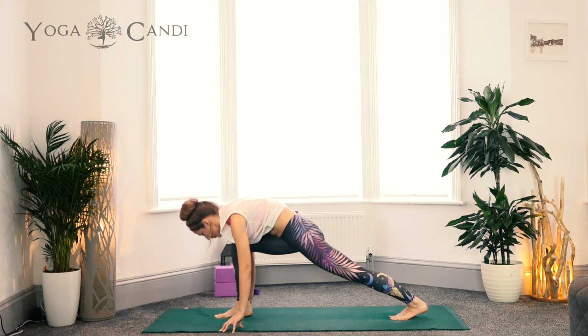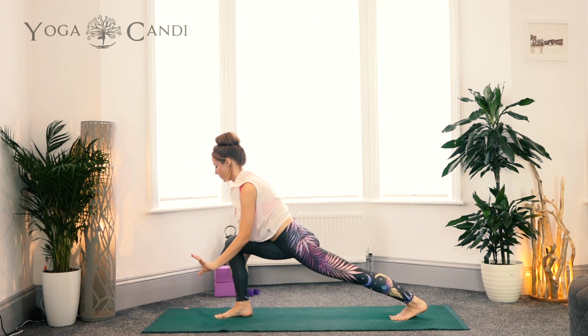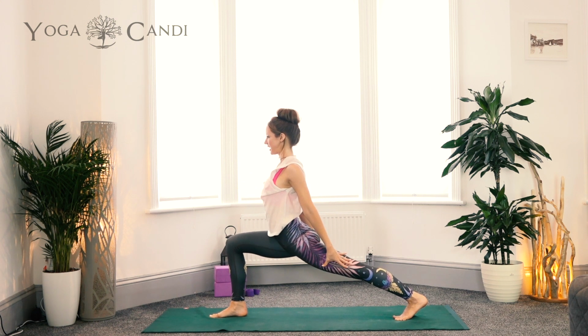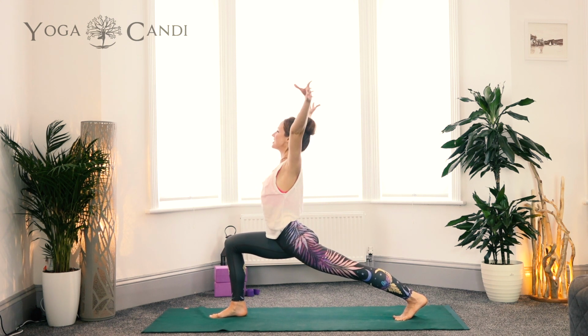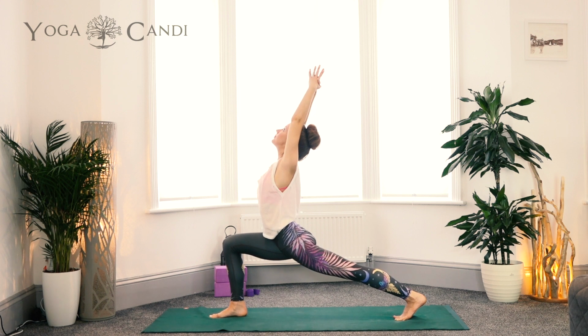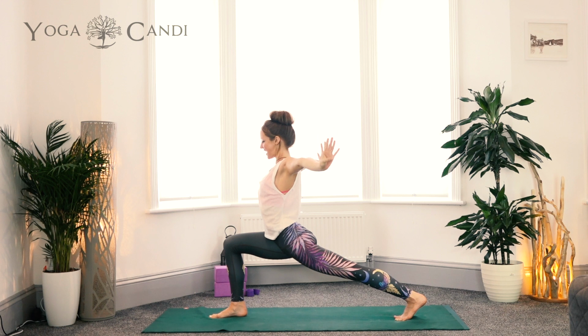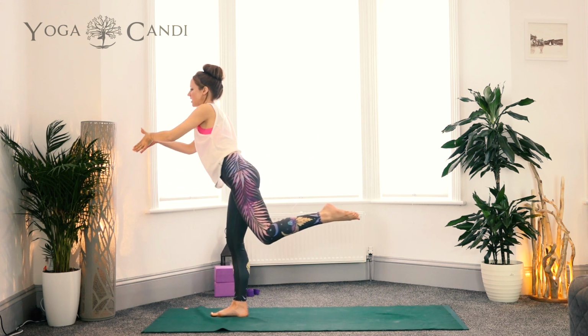Now bend through that front knee. Come up off of the fingers and come up into a high lunge, lifting that back heel off the ground. Inhale the hands to the sky, look up. Exhale the hands back down and we're going to step forward.